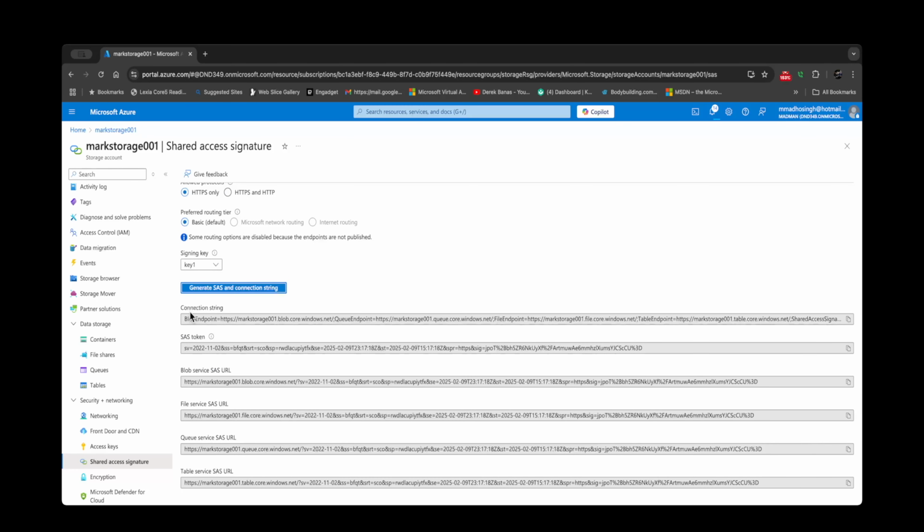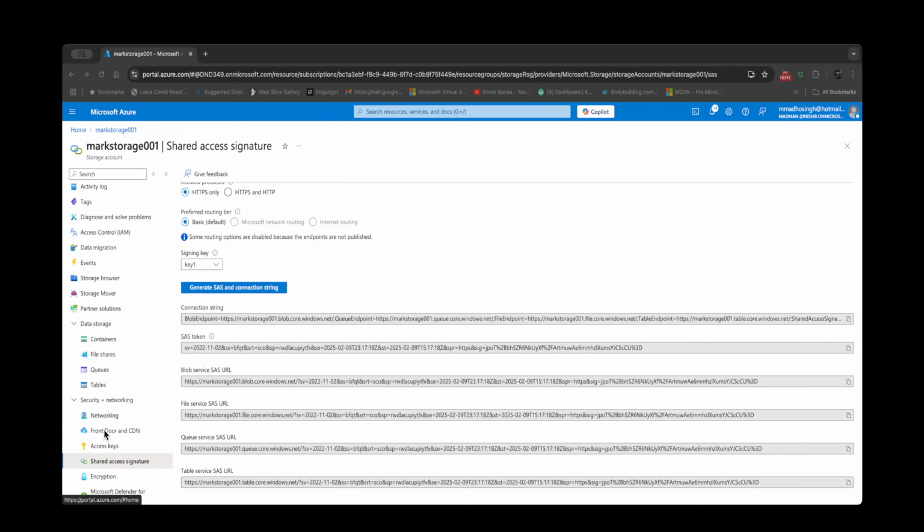So you'll see here, it gives a bunch of different connection strings, one for the blob endpoint. If I go a little bit lower, there's one for the queue endpoint, one for the file endpoint, and one for the table endpoint. This one's the SAS token. Then there's the one for each different service separately. So I'm just going to copy this one somewhere and save it for when I actually need it.